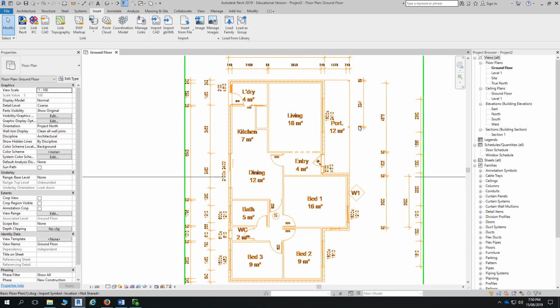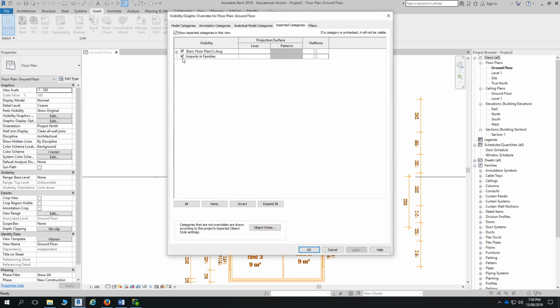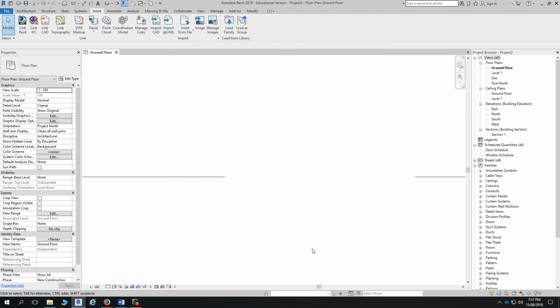In your visibility graphics, you don't want to untick the imports in families. So if I untick that plan, obviously it will turn off my floor plan.